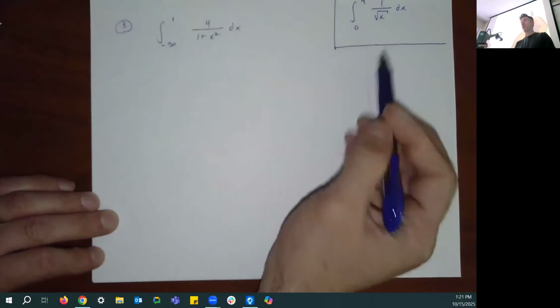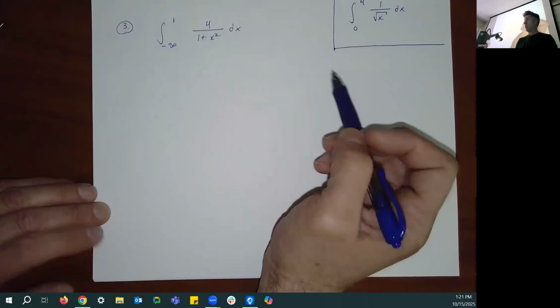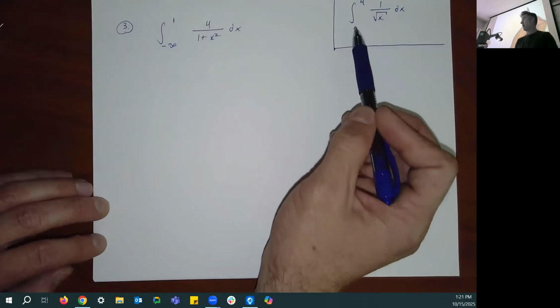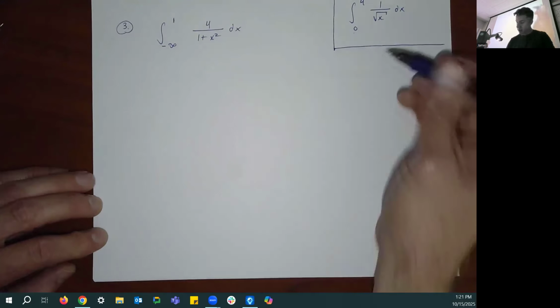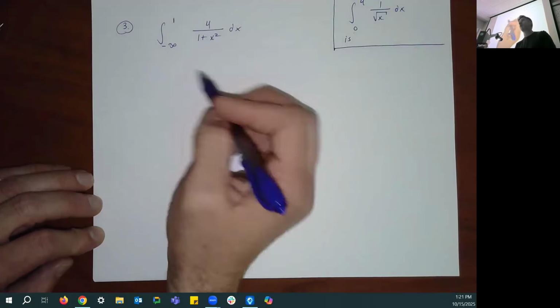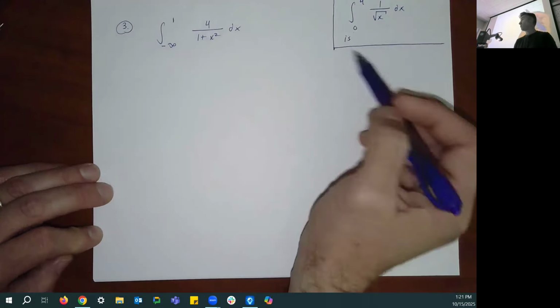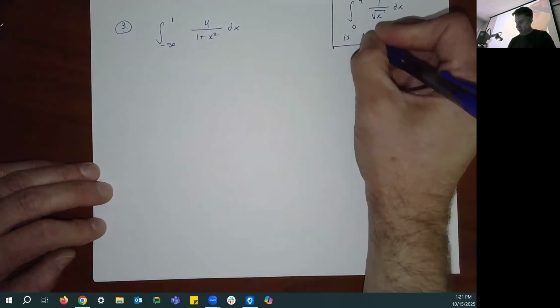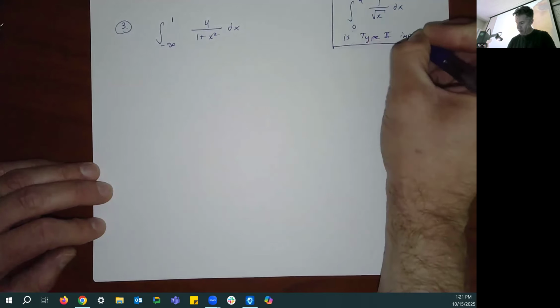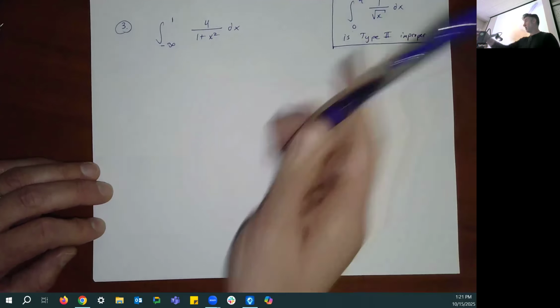This integral is improper, not because there's infinity or a negative infinity, but because that function, 1 over the square root of x, is undefined at 0. So this is improper. It's these ones over here, this is usually called a type 1 improper integral, and these ones over here are called type 2. But again, if you're not doing it in class, we shouldn't spend our time doing it. That said, go ahead.